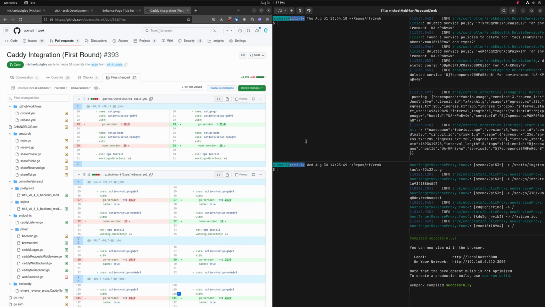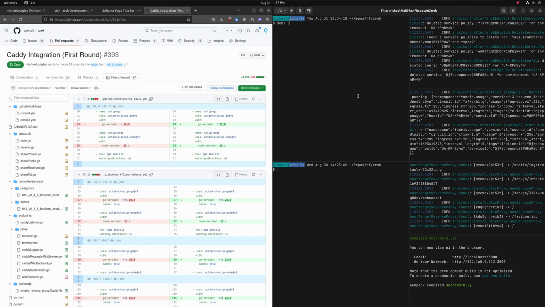So today we're going to be taking a look at some of the new work in the upcoming 0.4.6 release, and the primary focus in this release is going to be on Caddy. So Zrok includes a bunch of facilities that help with working with HTTP resources and sharing them and doing various things with them. In this release, we've made some improvements to some of those things by way of incorporating another open source project called Caddy.